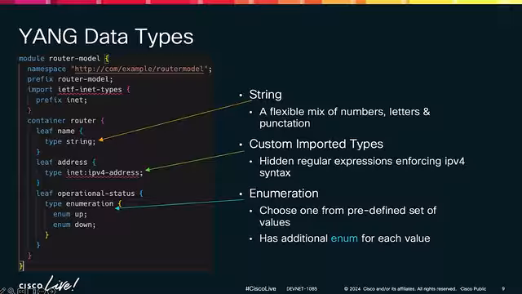So I'm not going to cover all the different data types. I'm just giving some examples of some common ones. So you can have an imported statement. You can have some basic types such as string, integer, things like that. And then enumeration is another one you see pretty often, where it's saying you can only have these particular options. It doesn't have to be just a simple string like up, down, but just keeping it simple, saying this operational status is not going to be anything else but either up or down. So those two options are using this keyword called enum, for enumerated for short. So it's either going to be up or it's going to be down, and it's going to be called this operational status.